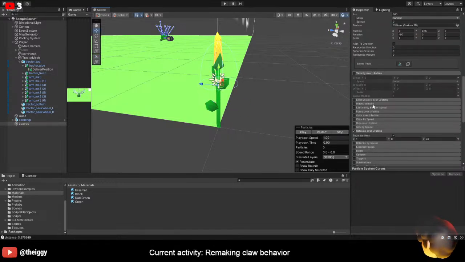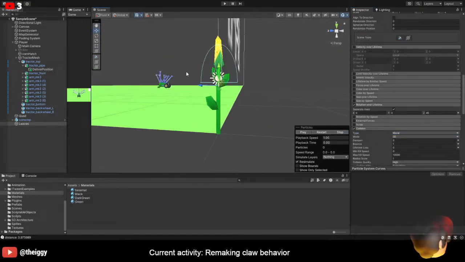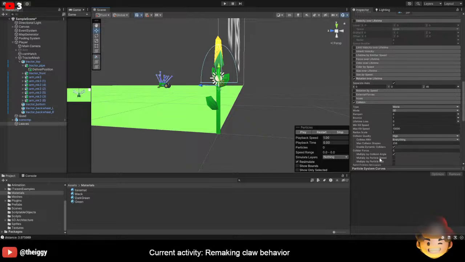And then I'll do collision. Planes. World. I don't get it. Collides with. No, this is too much, whatever. Boom.